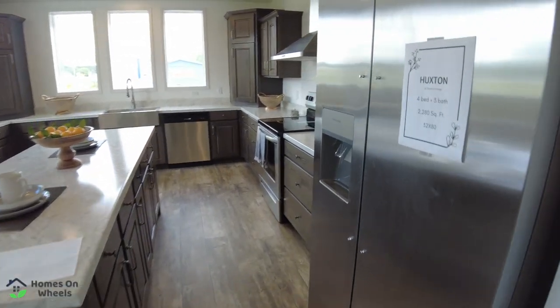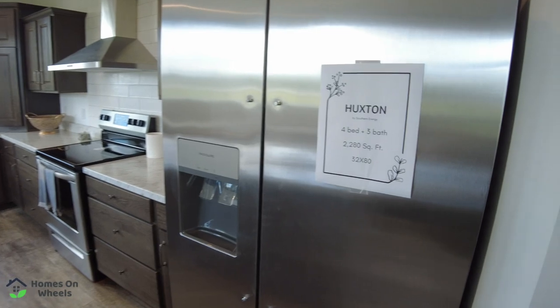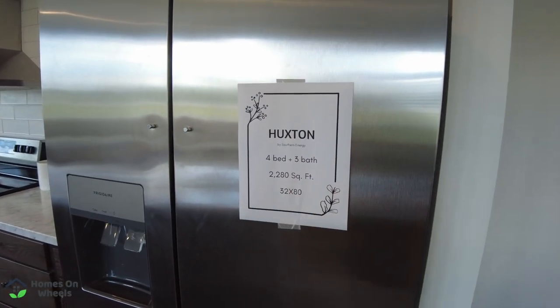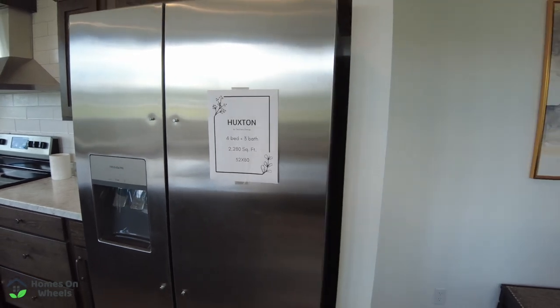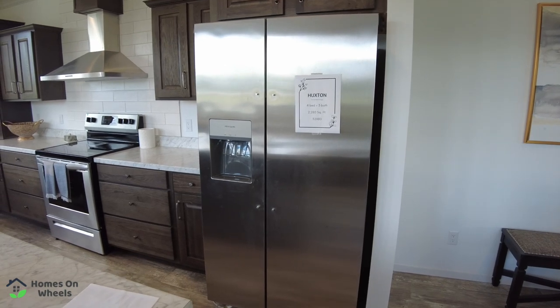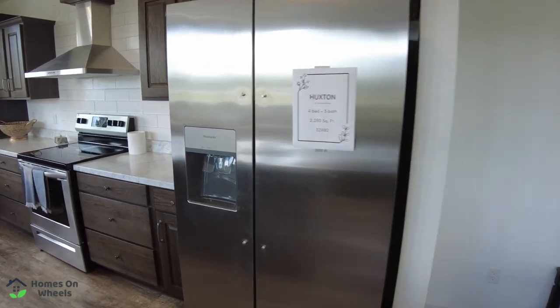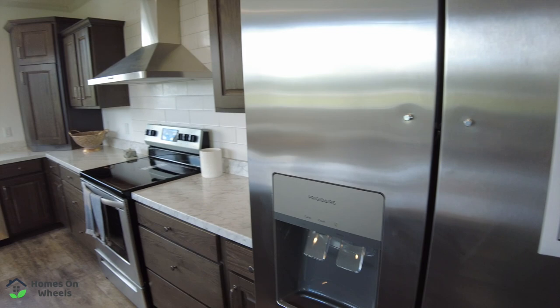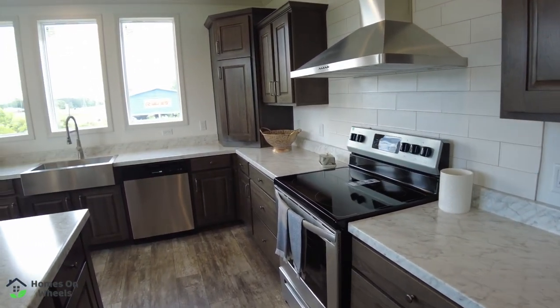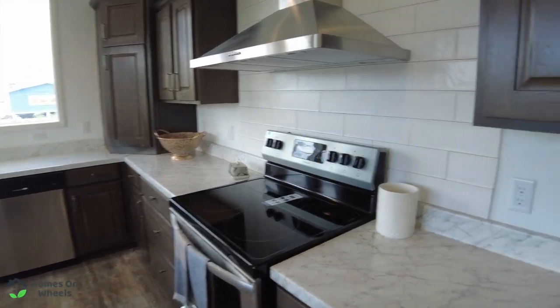And I was right — this is well over 2,200 square feet. Four bedroom, three bath, 2,280 square feet. This thing's huge. It's got a really cool feature that I think you're going to like as much as I do when we get back around to it. It's tied onto the master bedroom and the laundry — that's all I'm going to say. But when you see it, you're going to say, I've got to have this.